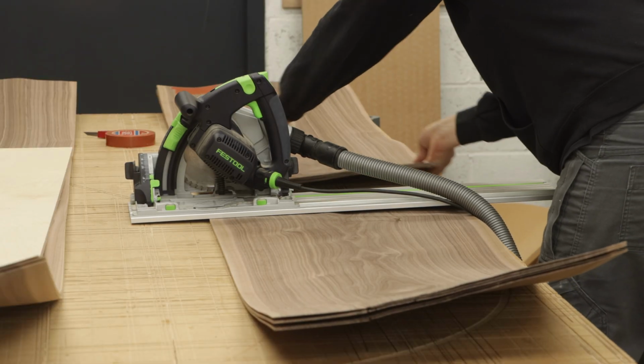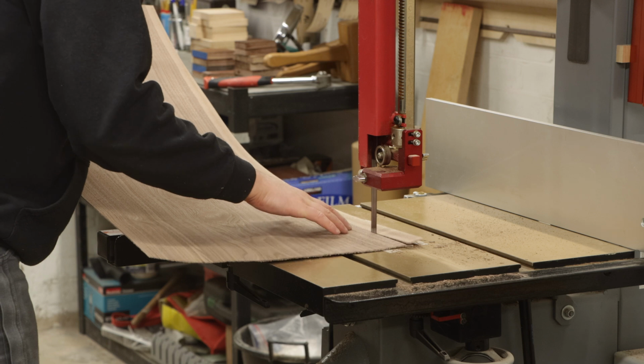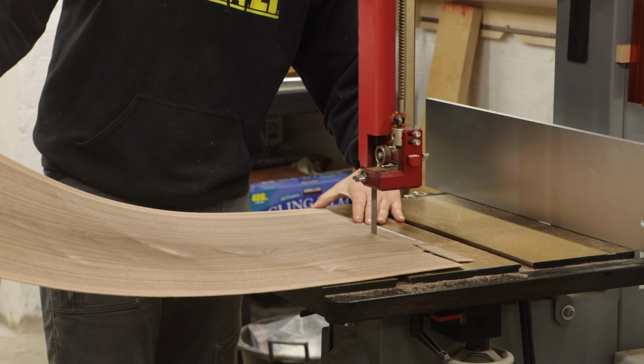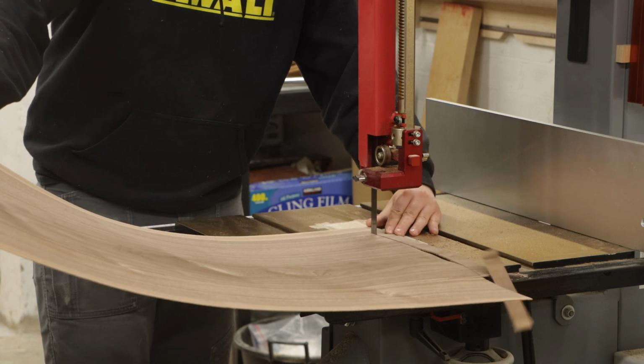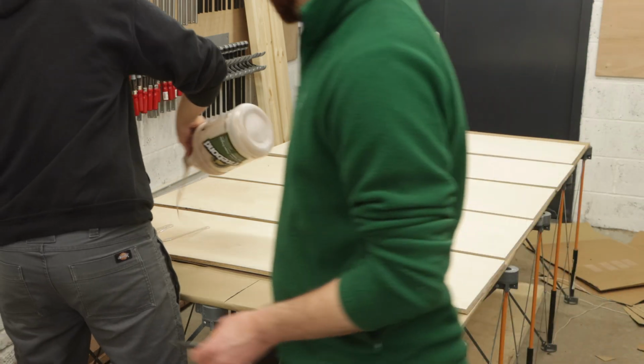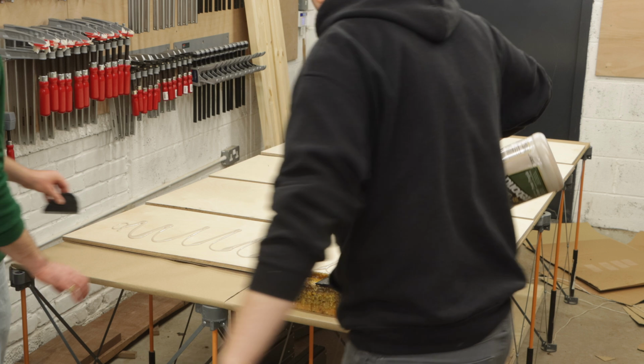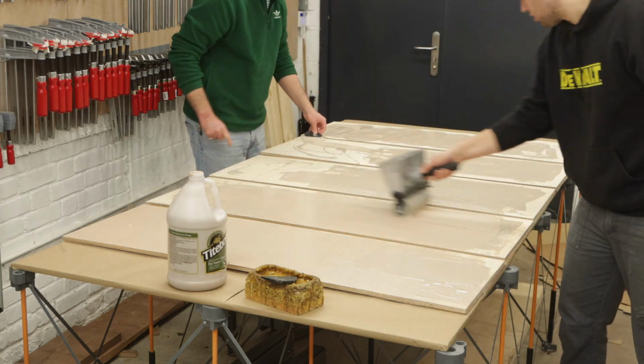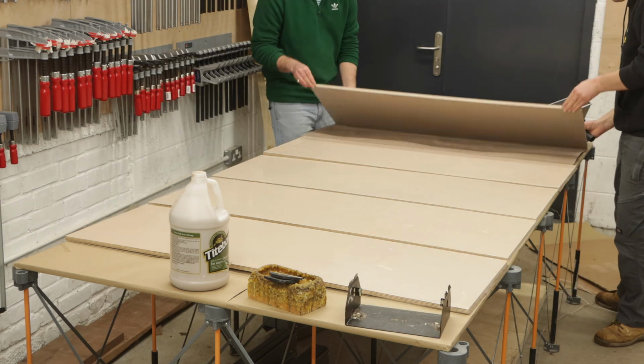I decided to cut all the panels in one go. Even though I'm using some of them later on in the project, it's a lot quicker while I've got the vacuum bag set up for the veneering to veneer all the panels at the beginning of the project, so I don't need to do it later on. All the panels that would have an exposed edge at the end of the build I lipped with walnut and then sanded that back before veneering.